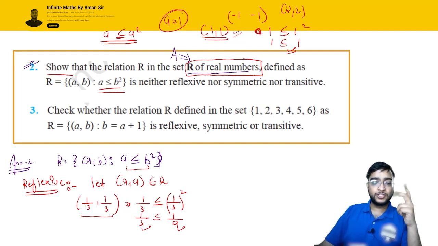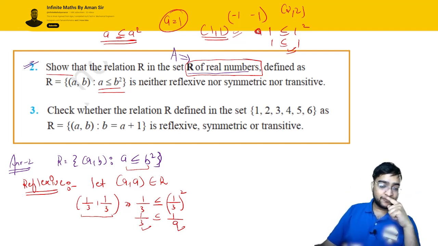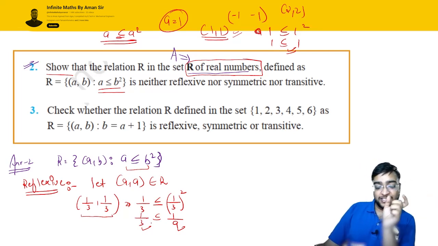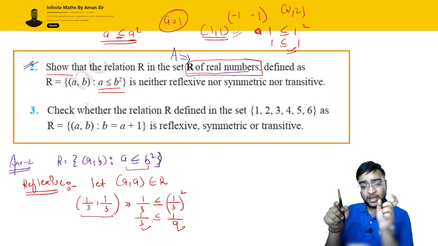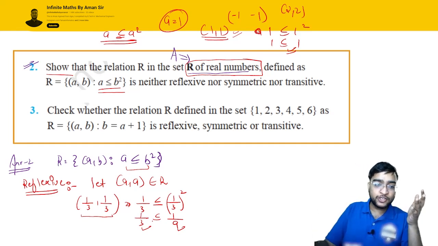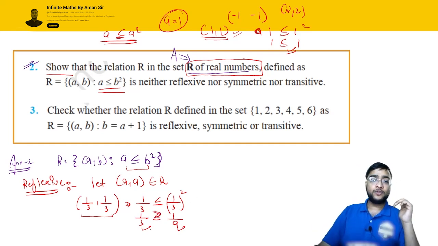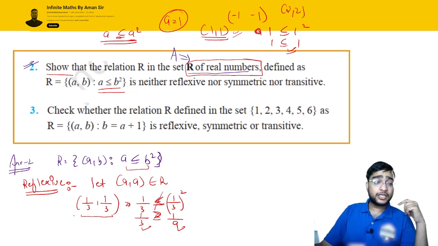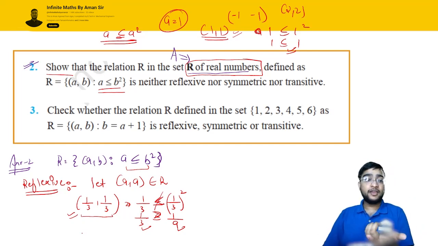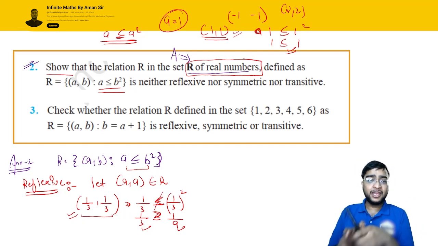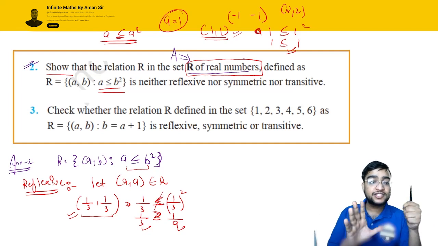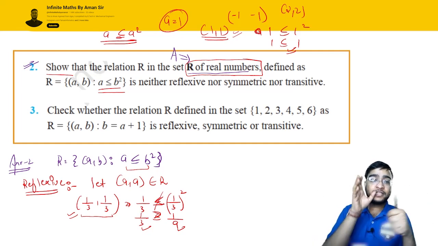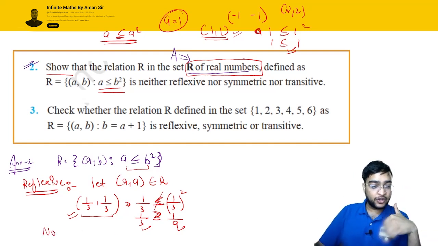You can say, sir, 1/9 is something like 0.1111, and if I take 1/3 here, then I can say 0.3333 here. So is 0.33 greater or 0.1 greater? You can say, sir, actually 0.3, so the sign is like this only. So exactly this condition fails for (1/3, 1/3). Why am I taking (1/3, 1/3)? Because I'm taking the whole set as the real number set, na? So this is my contradictory condition, and only one contradiction is enough to prove that it is not reflexive. So I can say not reflexive.